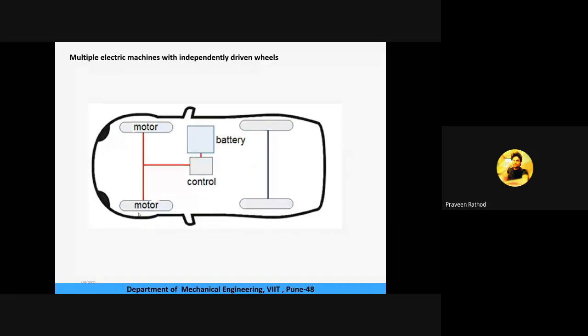Okay. So energy management is also very important over here, because of the operating cycle. The left wheel operating cycle is different from the right wheel operating cycle. Because of these things, we have to manage the energy for the left side motor, and we have to manage the energy for the right hand motor also.